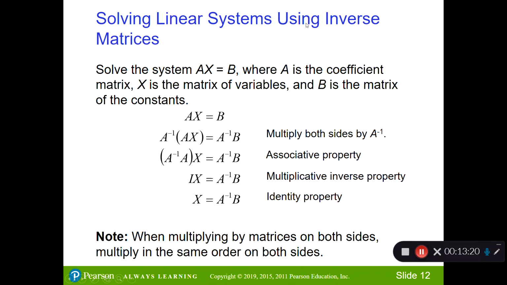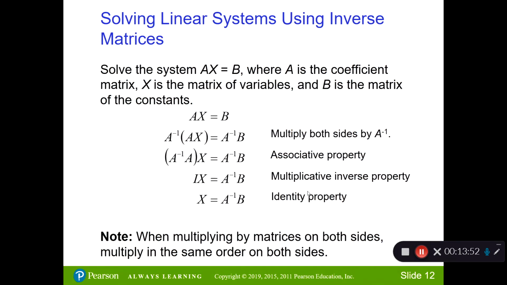Okay, so how can I use this to solve a system of equations? If I set it up as the matrix of coefficients of the variables multiplied times the variable matrix equals the constant values, then I'll be able to solve for those variable values by taking the inverse matrix and multiplying it times the constants, right? Because these will result in the identity, which just leaves me back with the variables. Let's see how this looks.